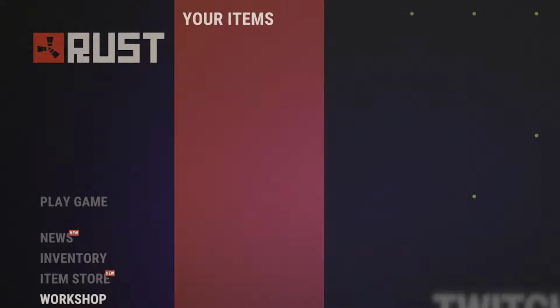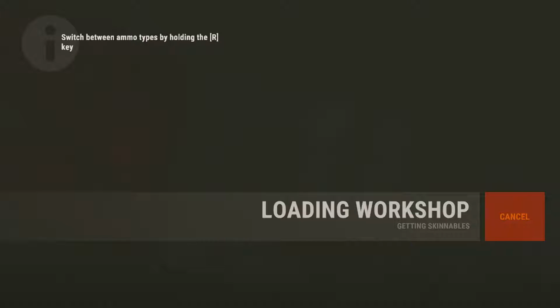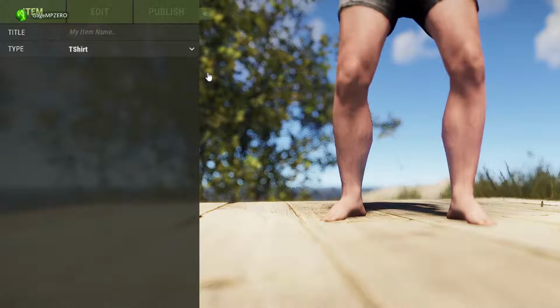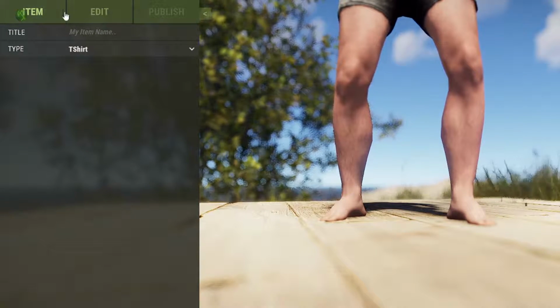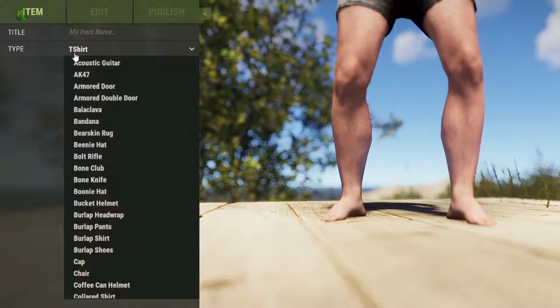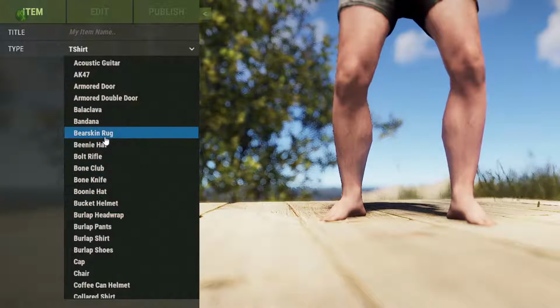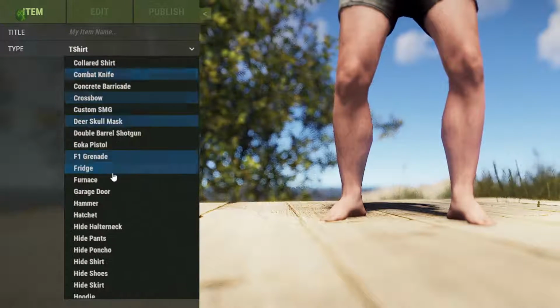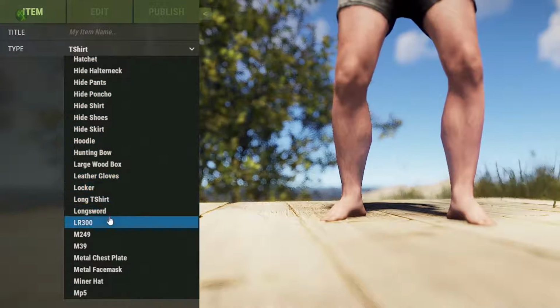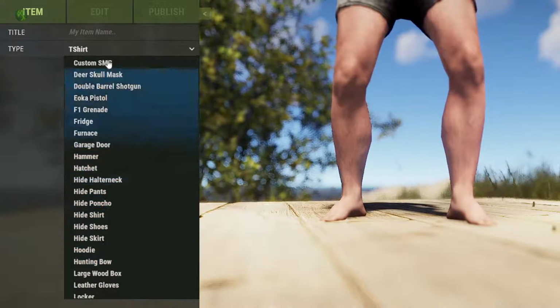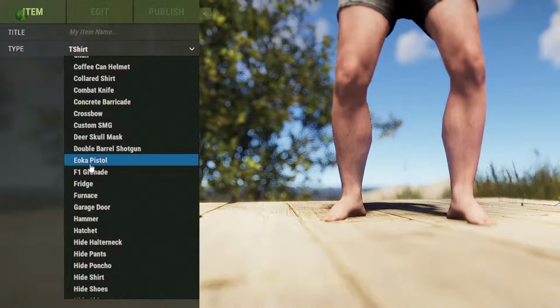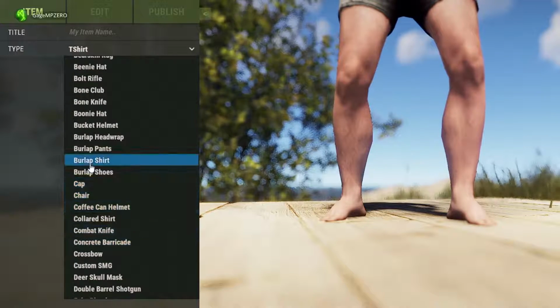You're going to go underneath Workshop, create new item. What are we calling this bow? Because you're going to choose your item. Why can't I find the bow?